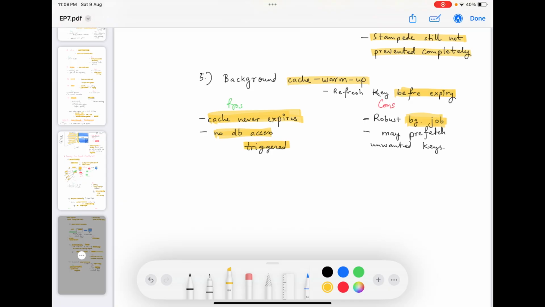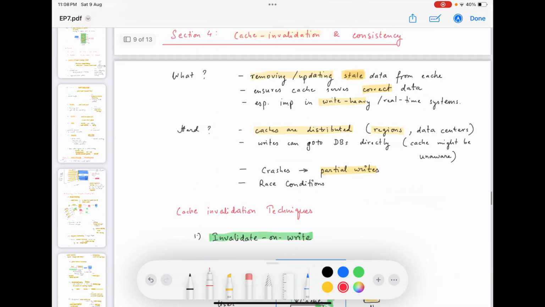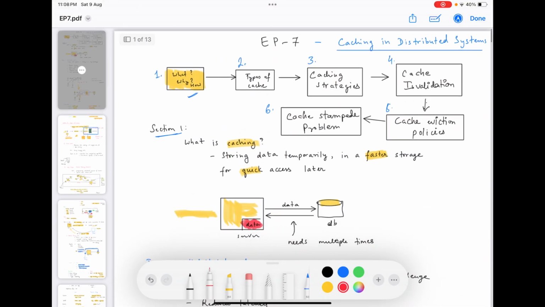So with this we come to the end of our video today, and I hope that it was very helpful for you, and you got to learn a few things about caching in distributed systems. So let us mark all these as complete. We saw the what, why, and how of caches. We saw what all types of caches there are.